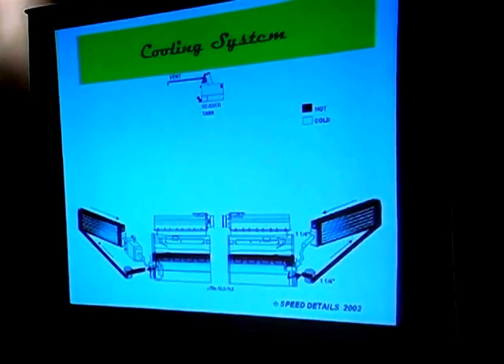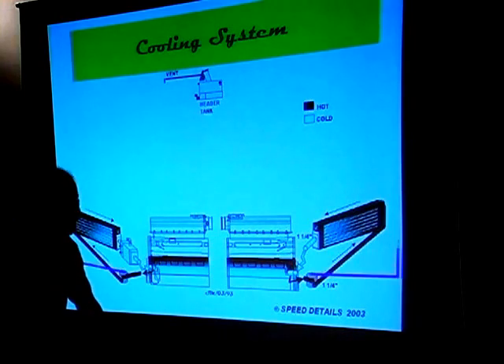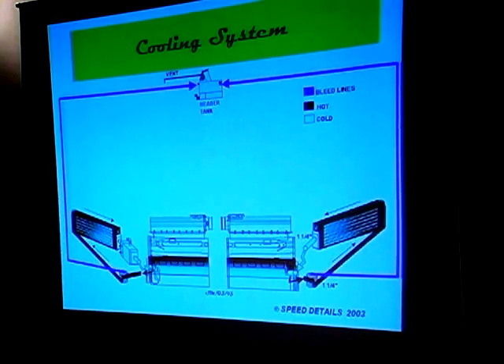The top of a normal radiator in our car is actually a header tank, but in most racing vehicles the header tank could be located in a completely different place from the engine. In Formula One cars they can be tubular devices sitting down on the side of the side pods beside the radiator where the electronics boxes are. In an IndyCar, this particular one happens to be sitting at the top of the firewall. We also have to have venting back to the header tank to allow any steam trap points in the cooling system to accumulate and rise — otherwise you get airlocks.